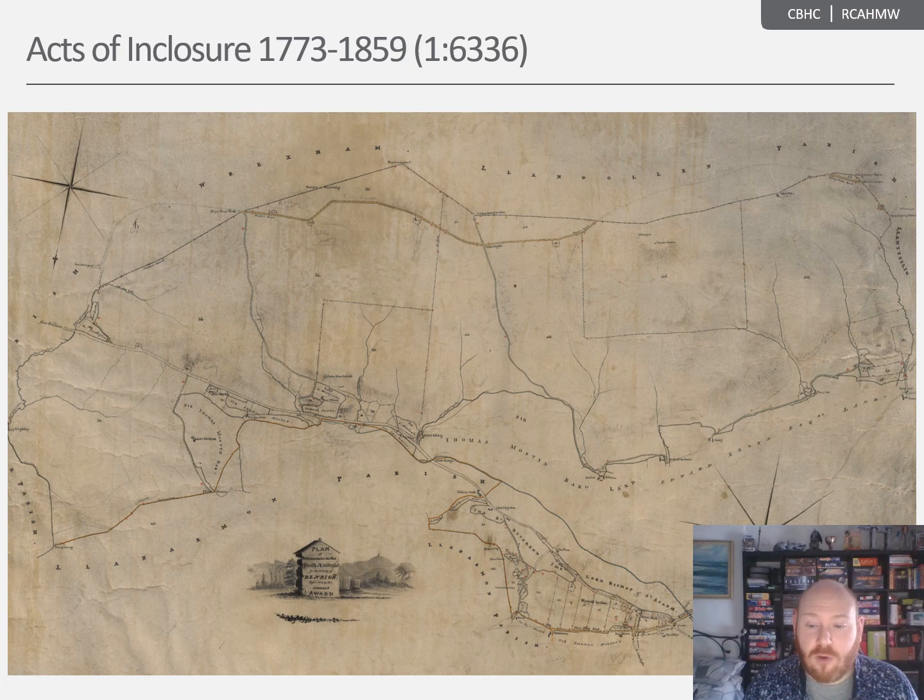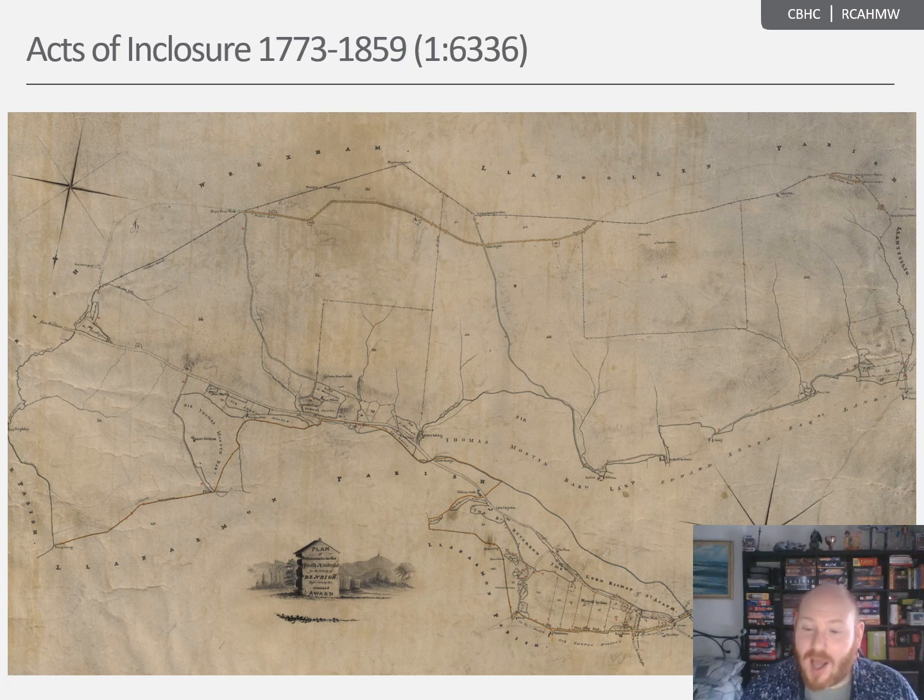So the acts of enclosure, or enclosure maps, are also another phenomenal resource that we can use to better understand how landscape developed. Again, these were produced at different scales depending on the period, and they basically adhere to the acts of enclosure that were passed by Parliament throughout this period. And what they are effectively is that as common land was sold, a map was produced. The common was then divided up into parcels or lots, and then those lots were sold to local gentry or local landowners.